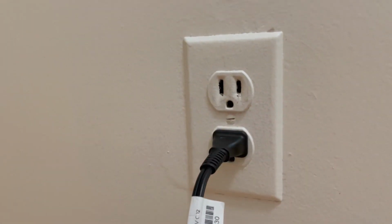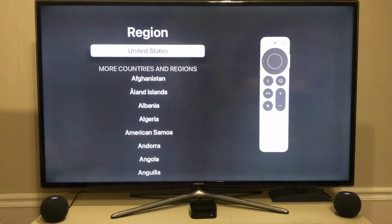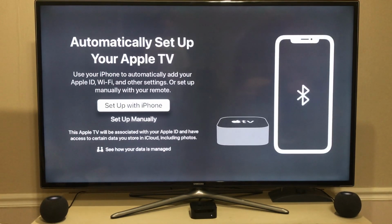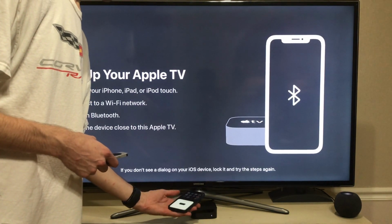With the HomePod set up, it's time to switch gears and take a look at the Apple TV. So, I plug in the power cable into the wall and the HDMI cable, purchased separately, into the TV. After booting up, it's time to travel through the wizard, choosing my region and location. Once again, the Apple TV setup asks if I want to use my iPhone to finish faster. Well, of course. So once again, I tap my iPhone on the Apple TV and a card appears where I can finish the setup process.